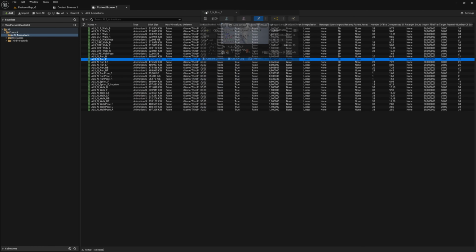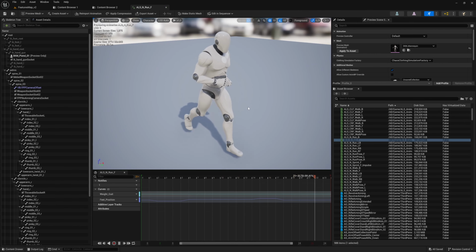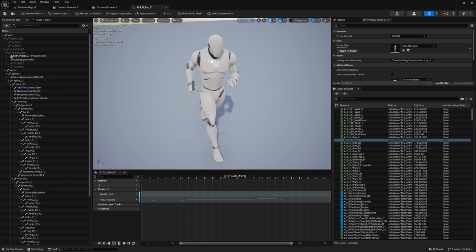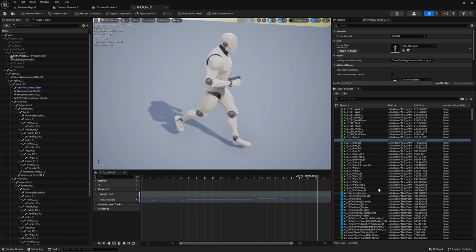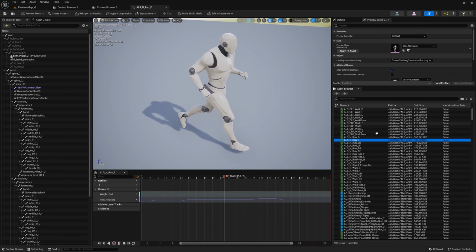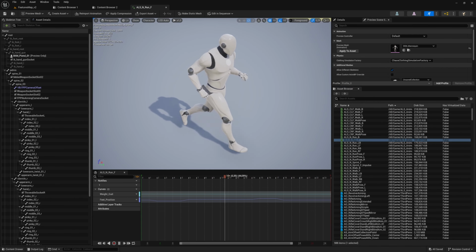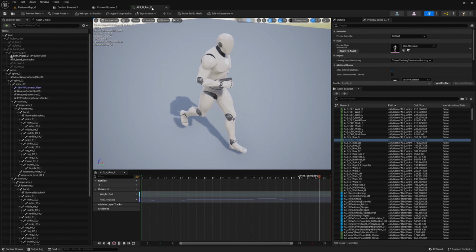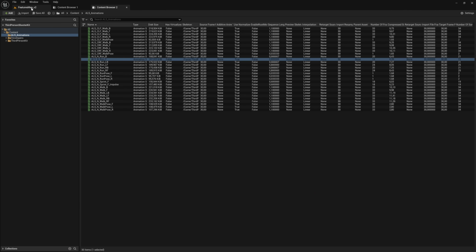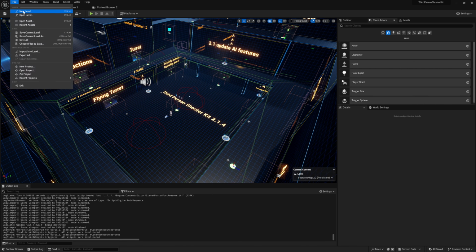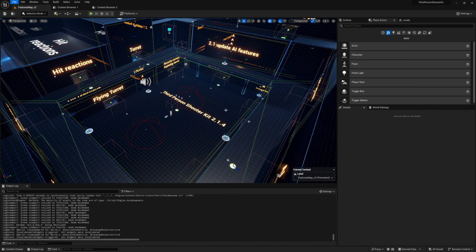Okay, let's open one of the animations, run forward, for example. And here it is, with mannequin run forward, along with all the third-person shooter kit animations. So that's great. Now I will make a new level, so it won't have to be loaded in the background.